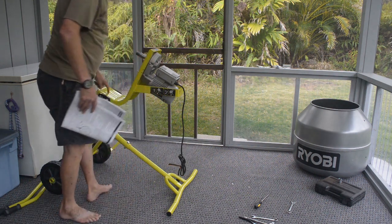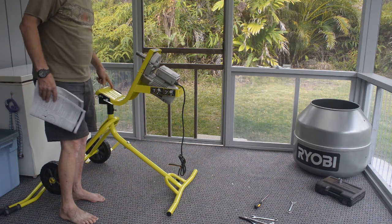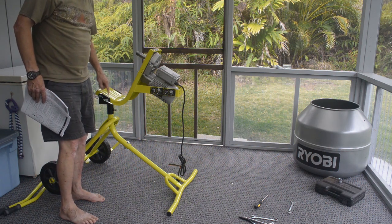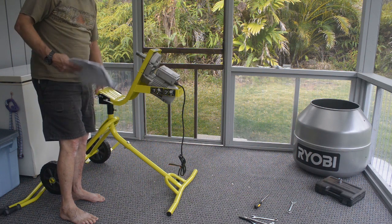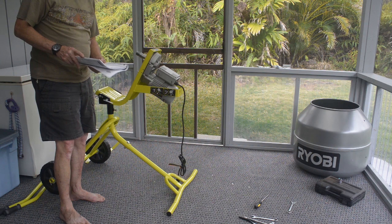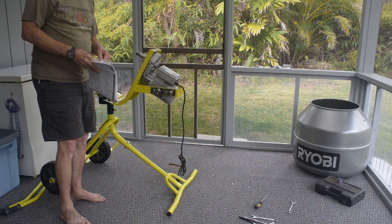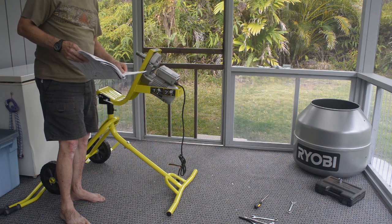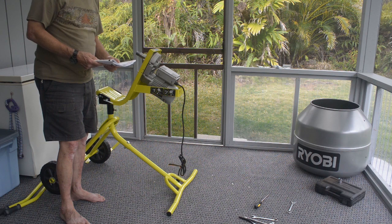I got it right. This side of the motor assembly has 2 holes. This side has only 1. You want the 2 holes for this to go into. Okay, it's in. It's a little difficult. It's easier to do with 2 people, but you can do it yourself. Just got to be careful you don't hurt yourself.